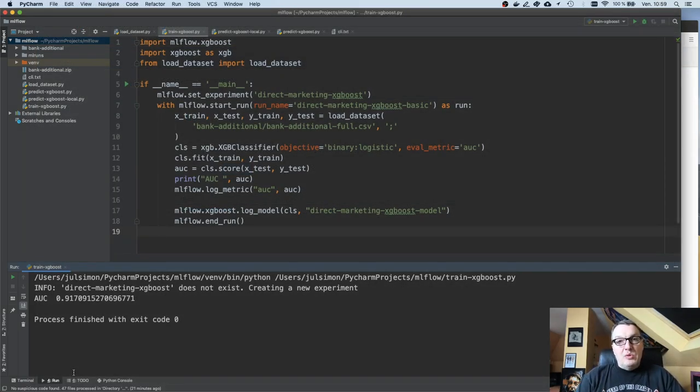We have actually two options. One option is to deploy locally, and that's one of the cool features in mlflow. Or we could deploy to SageMaker. So let's do both. Of course, let's start with local deployment.